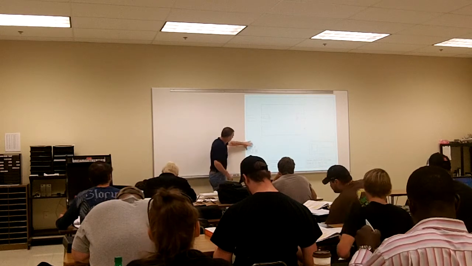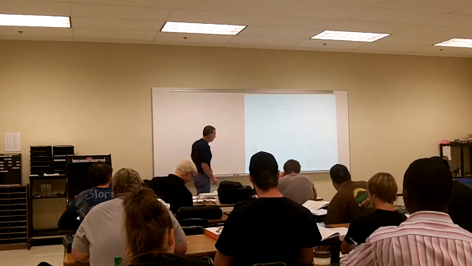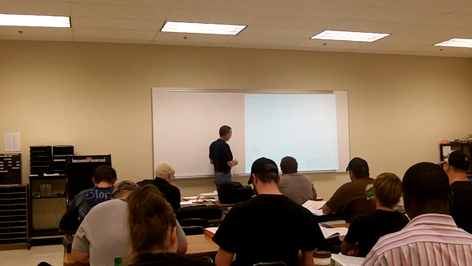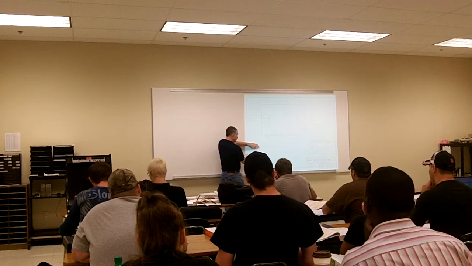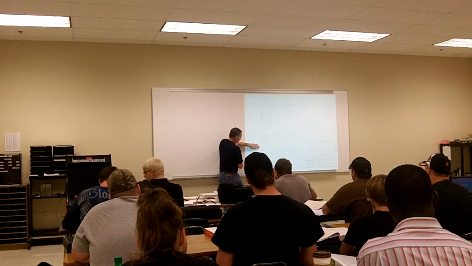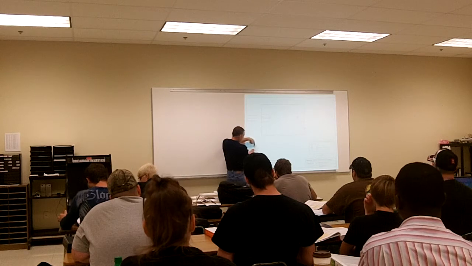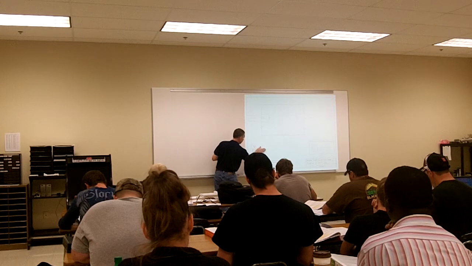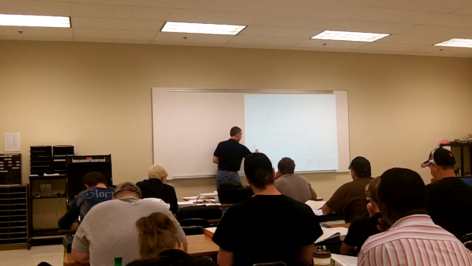So you can see here I have what we call Ohm's law. This is kind of our pie chart. So basically, if we know two items, we can always find the third. So for example, if I wanted to find my voltage, if I cover up voltage, then I know that Ohm's law is just equal to I times R. If I want to know what my current is, I just cover up my I, then I know it's V divided by R. It gives me my current. If I want to know my resistance, I just cover up R, then I know that it's V divided by I.